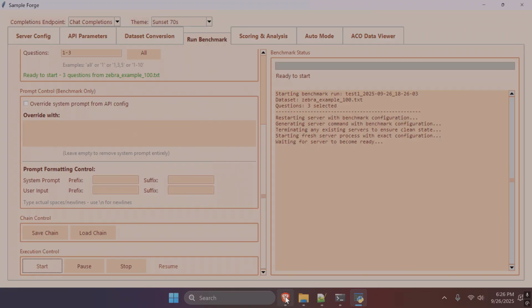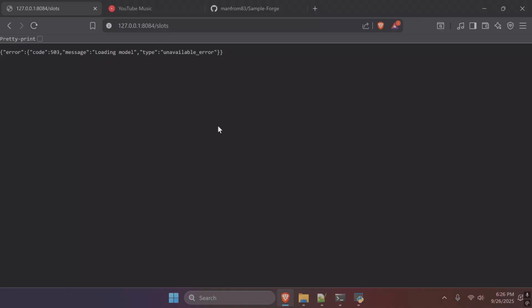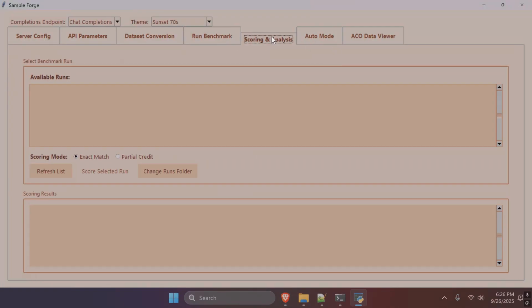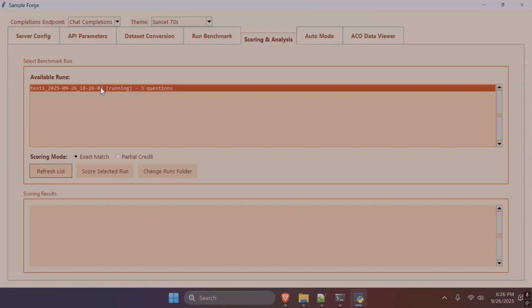And then what's happening is the server will restart, and it will automatically show up here that it's going to be running the questions. Basically, there are reasoning questions that were downloaded from LiveBench, and those are being asked of the large language model of our choice, in this particular case, Gemma.